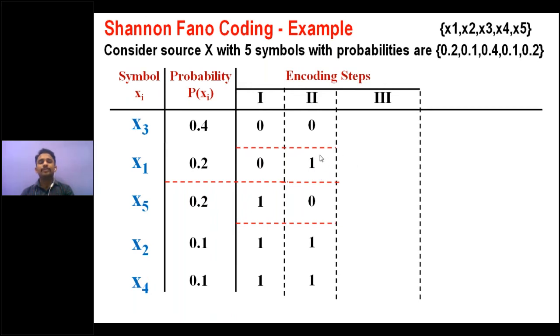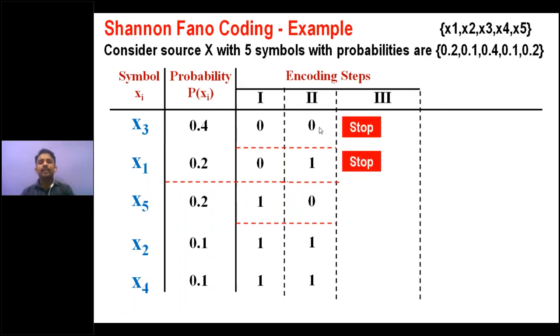Now let me explain clearly with this example. In the third encoding step, look into the second step. In the second step, above the partition we have symbol 0, and below the partition we have symbol 1. Ignore these symbols, right? Only consider the first two symbols above. With respect to the first partition line, we have only one symbol at the first point and only one symbol at the second point. That's why we have to stop encoding for these two symbols here only. No need to carry forward.